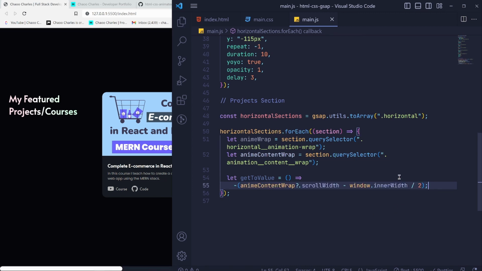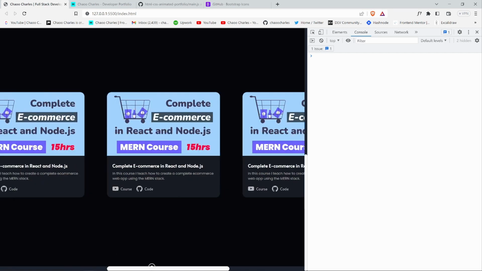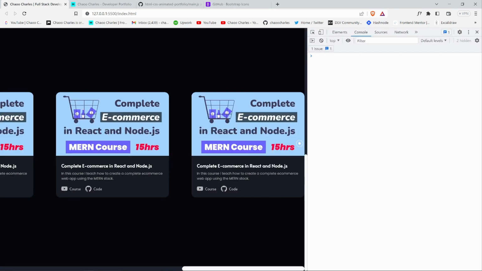The reason I'm using half the width is so that when I scroll to the end, I'll have some spacing. You see right now it's at the very end. I want it to have some spacing up to this point, maybe halfway. So the rest of this space will be empty. That's why I'm removing half of the width.